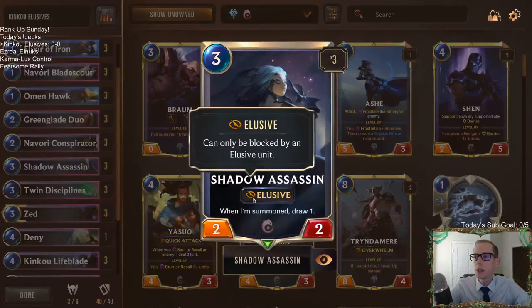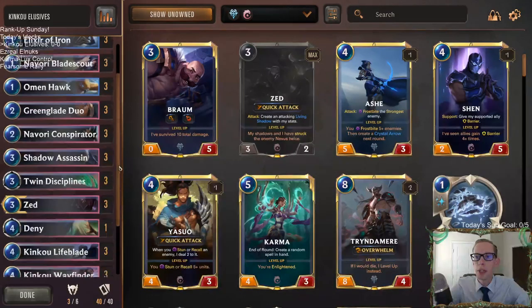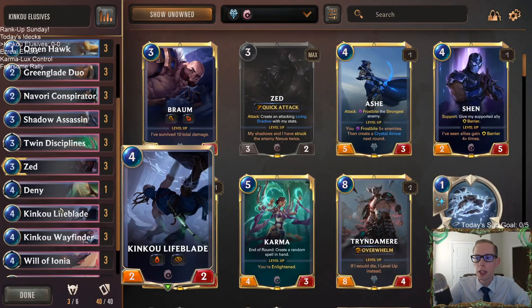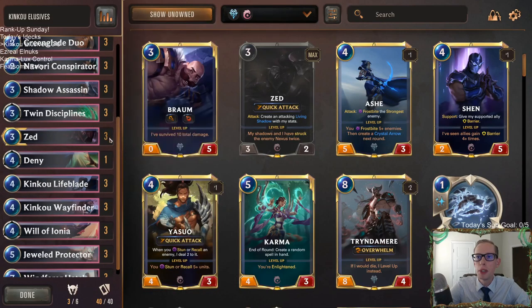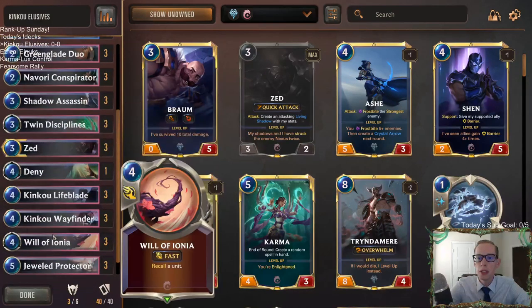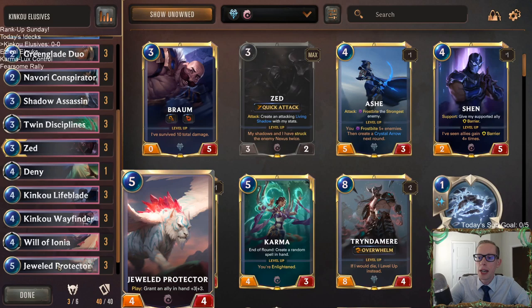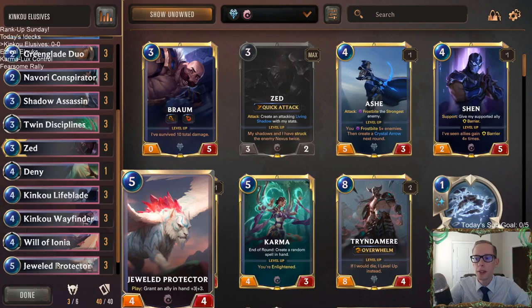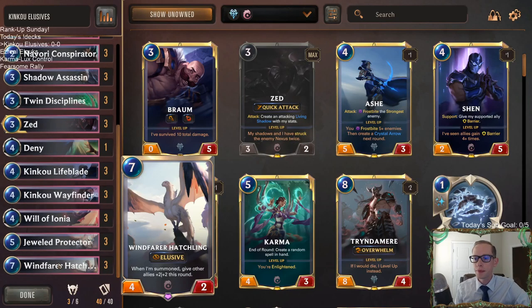But yeah, basically, this deck is very good. We're using the elusive mechanic, which is just like flying in Magic. We're playing a whole bunch of elusive creatures, trying to get creatures that are really difficult to block. And then, of course, we pump them up as well. We use Omen Hawk to grant our top two allies in our deck +1/+1. We have Jeweled Protector, which I've been really impressed with in this deck, giving an ally in hand +3/+3. That can make a flyer huge. You can take a card that was a 3/2 flyer and turn it into a 6/5 flyer, and that's pretty insane. And then the Windfarer Hatchling gives all your other allies +2/+2.